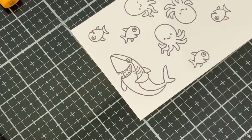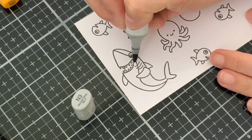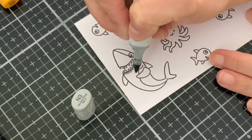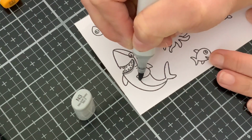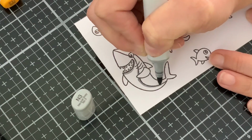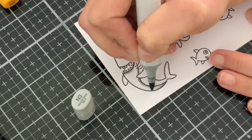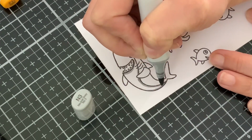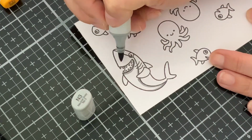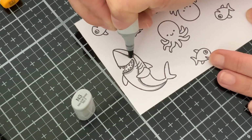So we're going to start with the N3 and just give it a little bit of a shadow. So right underneath his mouth. And then on the side here, just coming out a little bit and going all the way down to where this little point is. Then we're going to come back up the other side of the point, but we're not going to go up as far since that part is curled, so we want to add the shadow there. We're also going to add a little bit of a shadow just right around his mouth and up here underneath his eye.